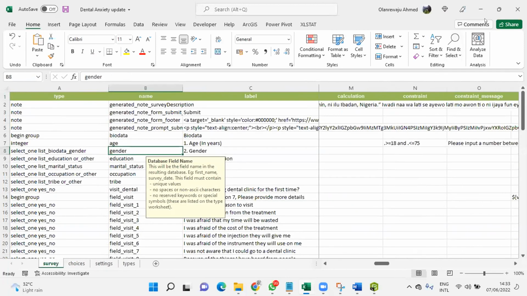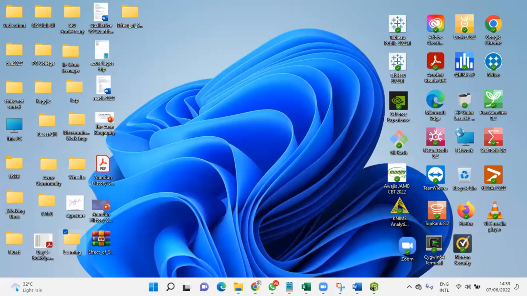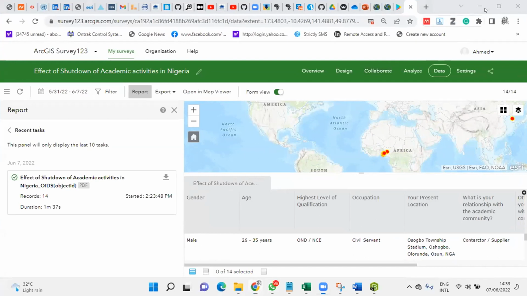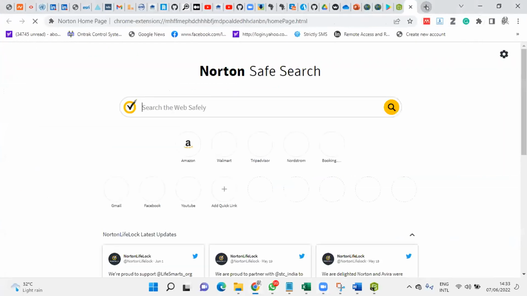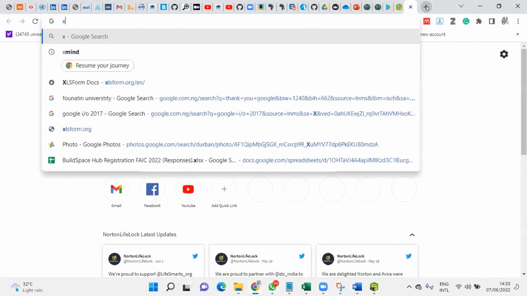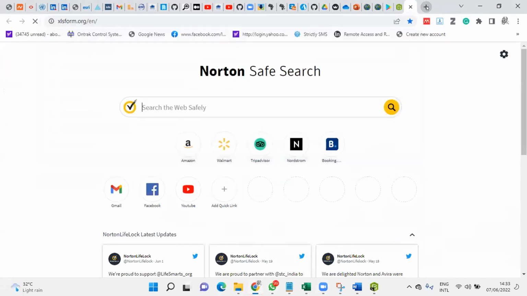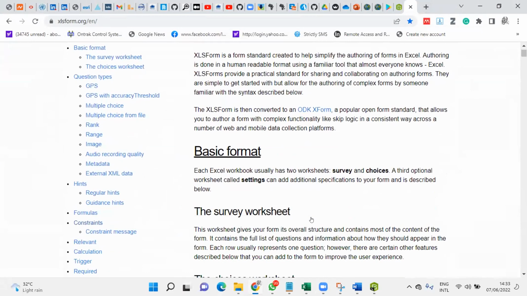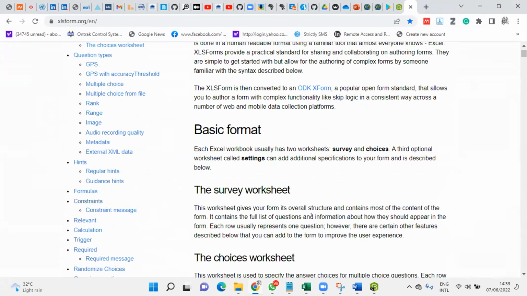So if anybody wants to go into this now, you can actually go to the XLS form website. You can see this is where you have the complete documentation on XLS form. Everything, and this applies to several other tools.